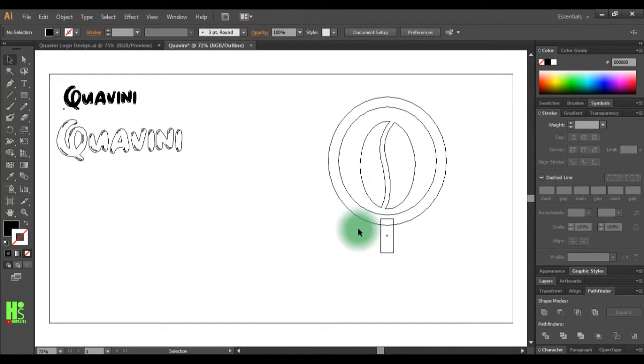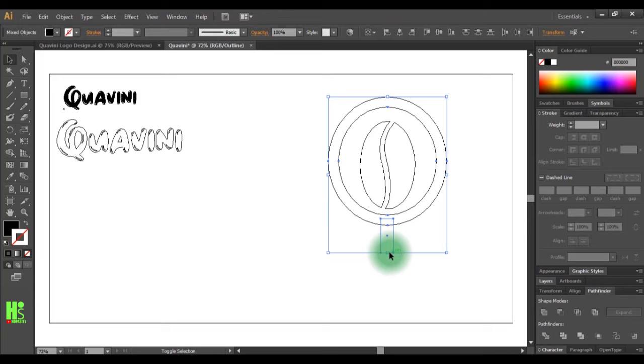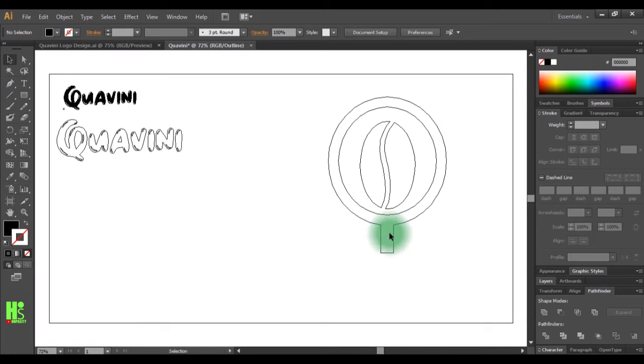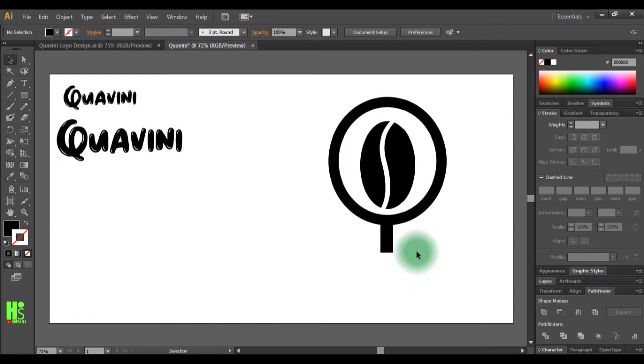So the way I'm going to do that is to hold down Shift and then click this circle and click on this rectangle at the same time. Make sure that this middle shape is not selected. I'm going to come to Word to just weld them together. As you can see, they are both one shape. So I'm going to press Ctrl Y to come back to my preview mode.